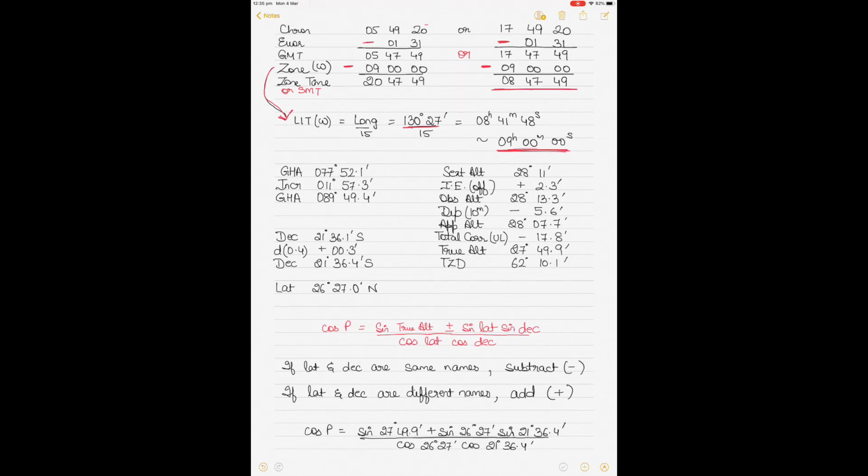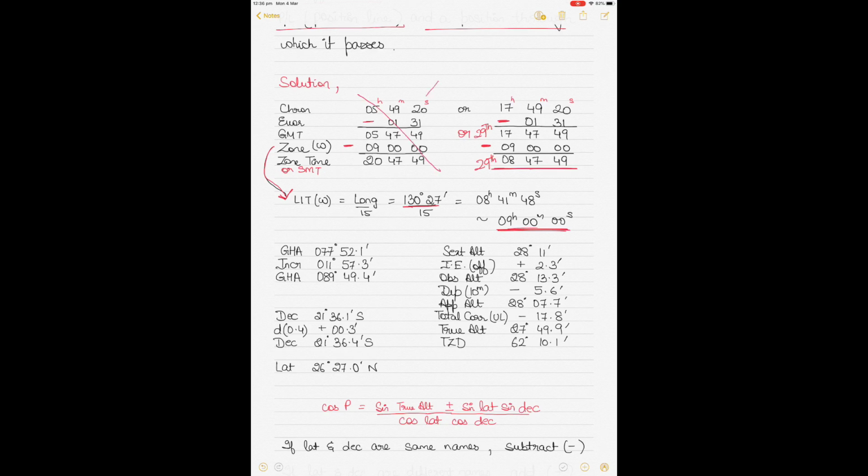So we will put our date here, given to us as 29th of November, and so our GMT is also 29th of November, because we have subtracted 9 hours from 17:47:49. So that means we are still on the same day. 17:47:49 minus 9 hours, we are still on the same day, 8 hours 47:49, and that will be our SMT. But we need our GMT time. So the time that we'll be using in the question, and I'll cut this because this is not used, is this time here, 29th of November, 17:47:49.